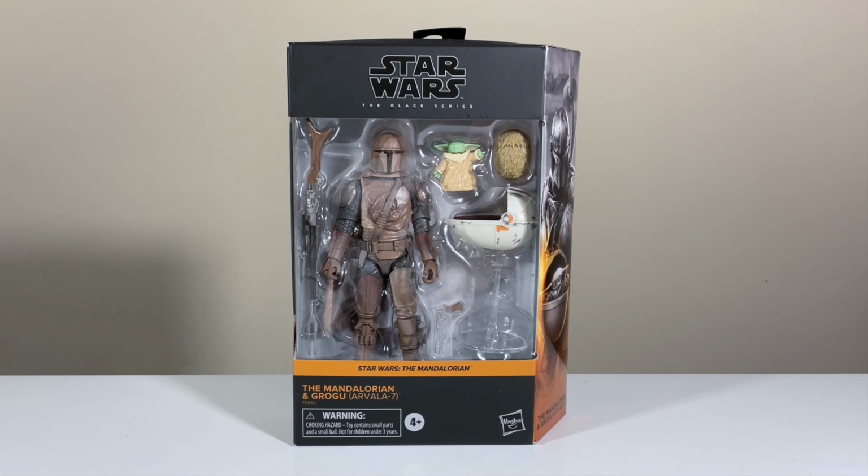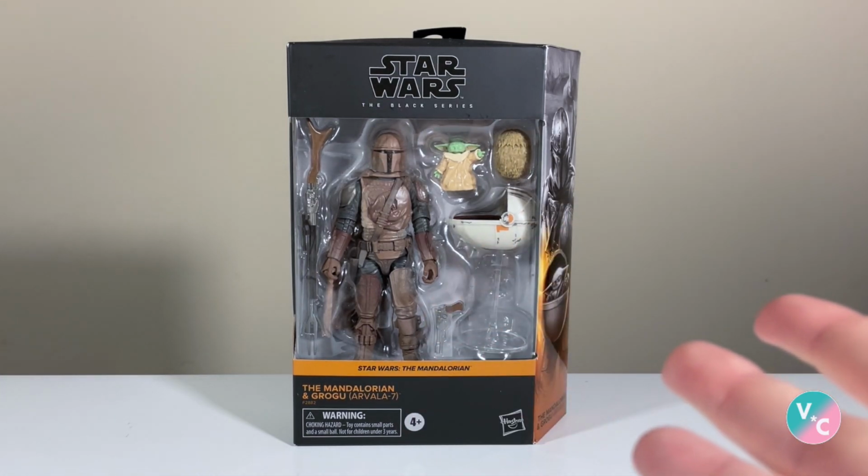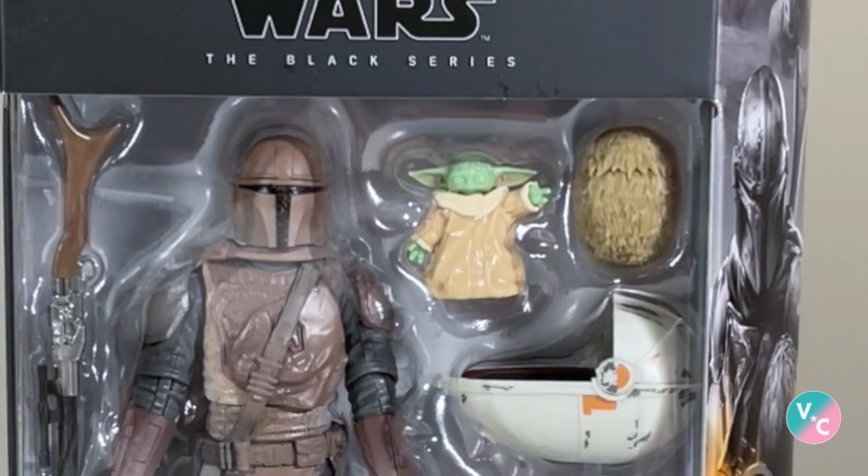Now, in the US, this is slated to be a Target exclusive that has not quite yet been released. I'm not quite sure when exactly it's supposed to be released, but hopefully sooner rather than later. Especially if I have it here in my hands, and it can't be too long from now, right?